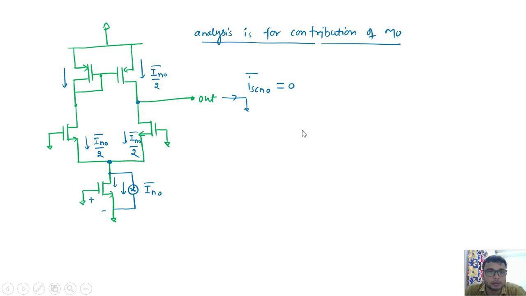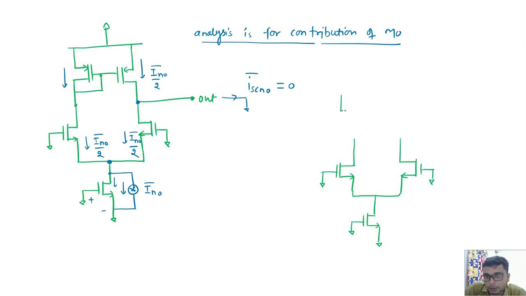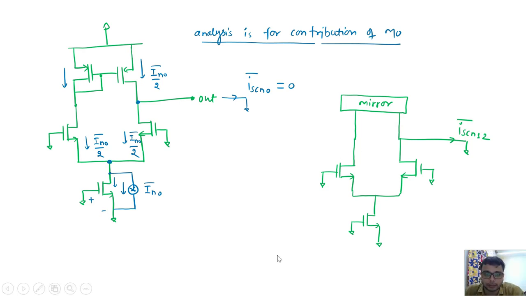Okay, wait. Here are the loads. I am not that worried. We know it is a current mirror, so I can see the mirror here. I don't draw it every time. So this I want to see: that is my output short circuit noise current due to M1, M2. Any of the ones I will calculate, and later we will see the overall effect. So I'll go through the effect of this.